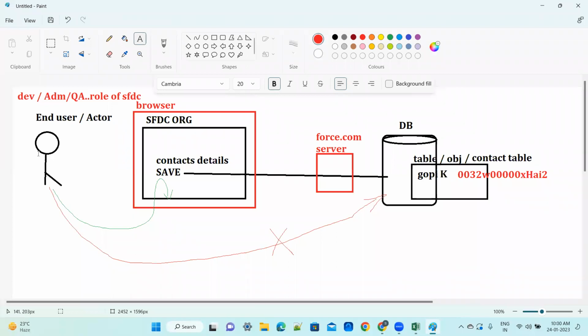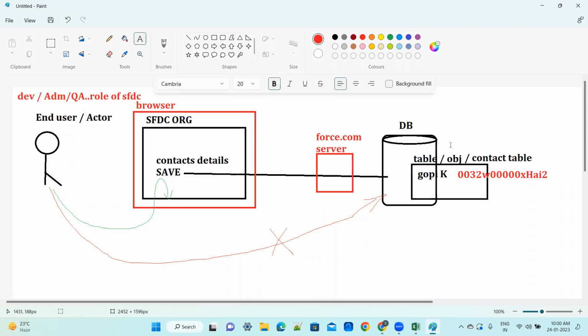What I would like to convey to you is, you are an end user, or you are a developer, or you are an actor, whatever it may be. You just simply open the browser, log into Salesforce. Your visibility is here only. Whatever stuff you do, you do it here only. That request will be sent to the first.com and data will be stored in the databases. You cannot see what type of database it is, where the table is stored in the database. No, you cannot see. There is no visibility at all.